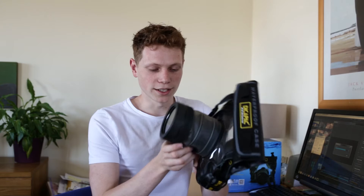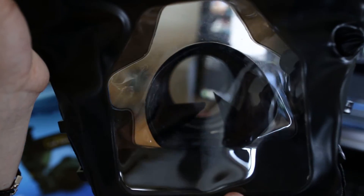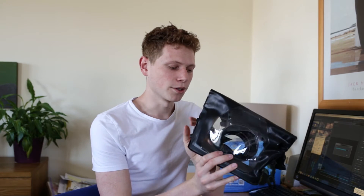The only problems and downsides with it is it's pretty difficult to get focus whilst using it, and it's also pretty difficult to check your shots in there. I had an ND filter on the 2470, but I stopped down to like f16 just to make sure everything was in focus. Checking footage isn't really possible, so try and line up those shots as best you can.